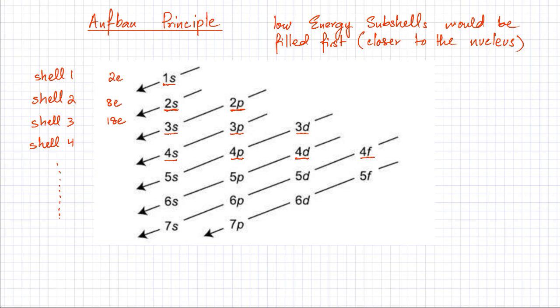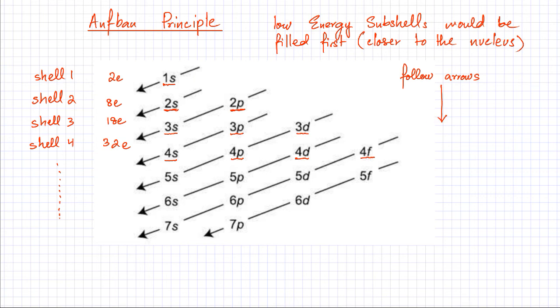So you have 16 orbitals, and that would be a total of 32 electrons in the fourth shell. Now the way you're going to fill the orbitals is you're going to follow the arrows. If you're going to fill electrons in subshells, the rule is that you're supposed to follow the arrows downwards. The arrows are going to indicate which subshell would be filled first.